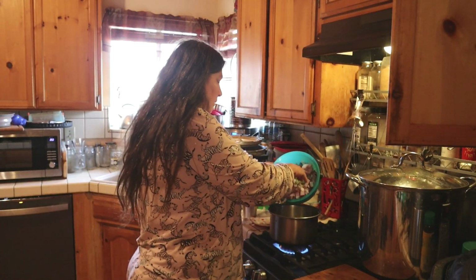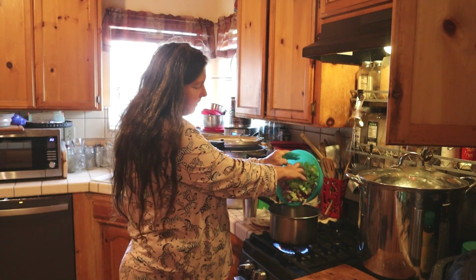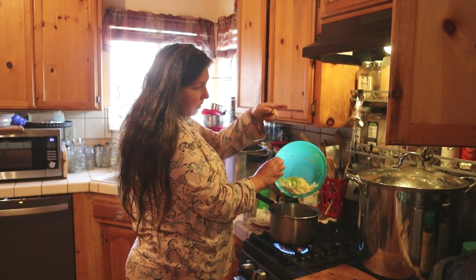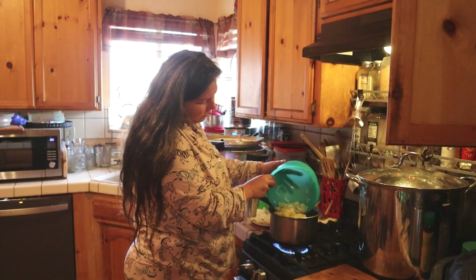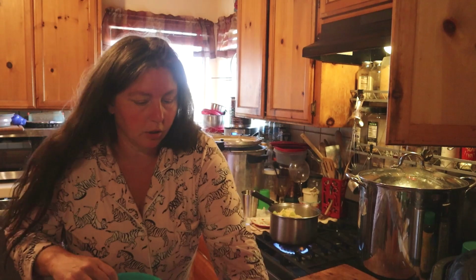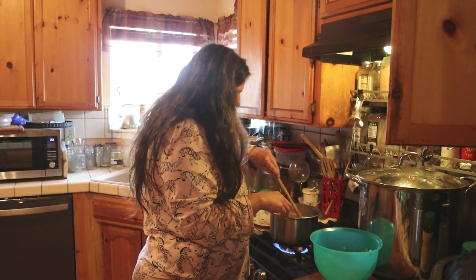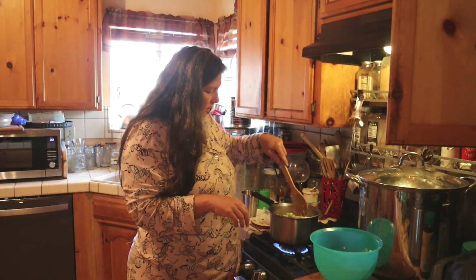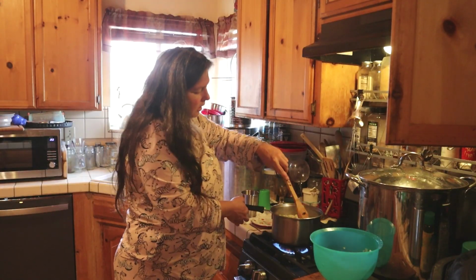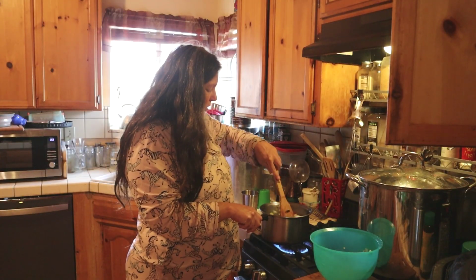Alright. So we got the red onion on top, and then we got the celery that I saved back for my soup, and then we got the onion and garlic that we already sauteed right there. Actually, I don't want the garlic in yet, so we'll put that right here for now. Yeah, good. There. We don't want the garlic to burn. We're going to saute this just for a little bit till the celery is a little bit translucent.